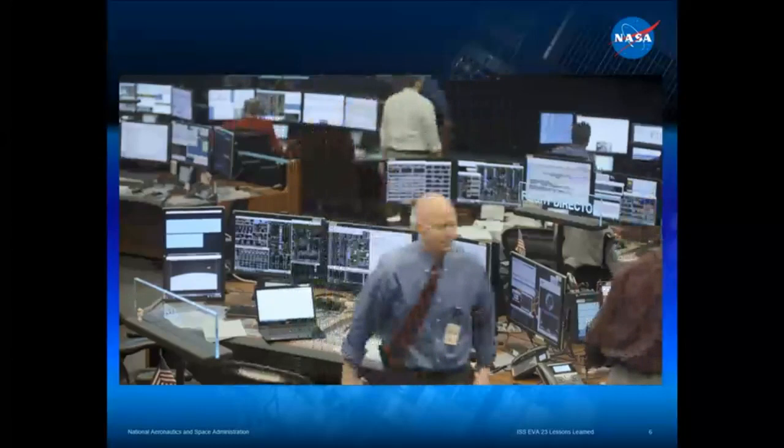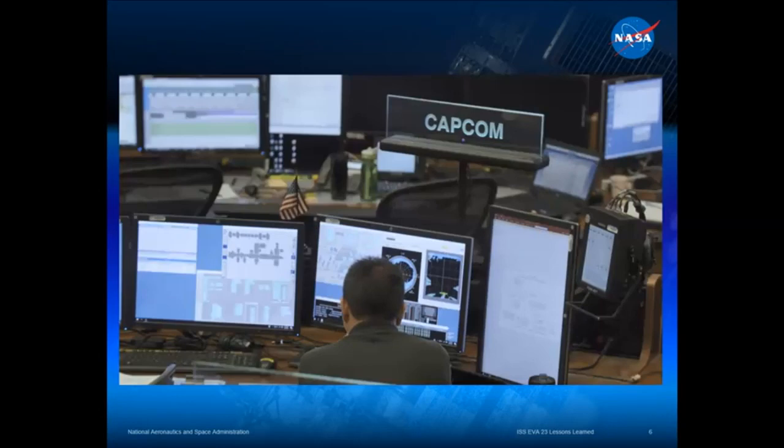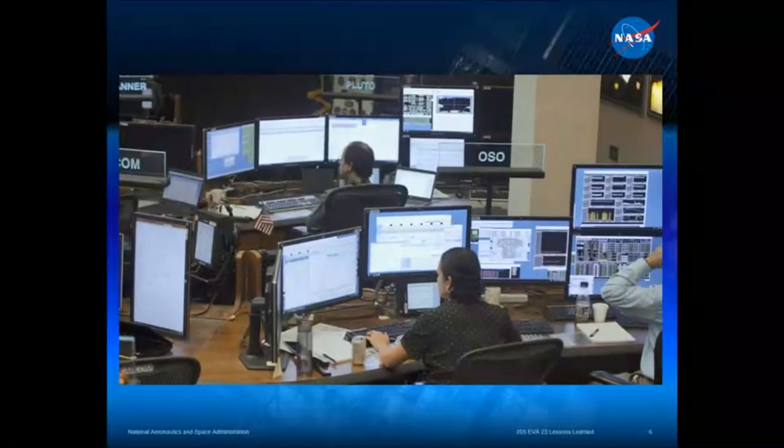It's important to note that the EVA has not been officially aborted. Luca's situation is not yet considered an emergency. The most catastrophic situation is abort an EVA, and that means end everything, stop what you're doing, leave it all out how it is, and hurry as fast as you can back to the airlock, and whoever the affected person is probably is going to need some help. Terminate the EVA, which is the situation we're in, is really defined as, hey, this is kind of trending in a direction that we're not super comfortable with, but everything is okay right now, everything is safe, we're doing fine, but we anticipate if we keep on out here, it will get worse.